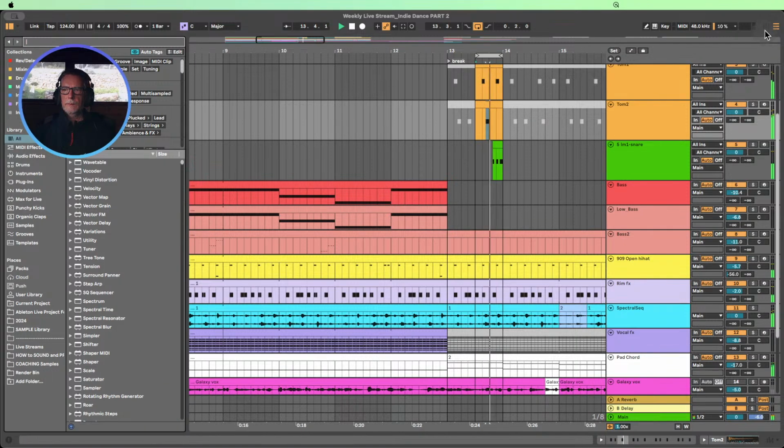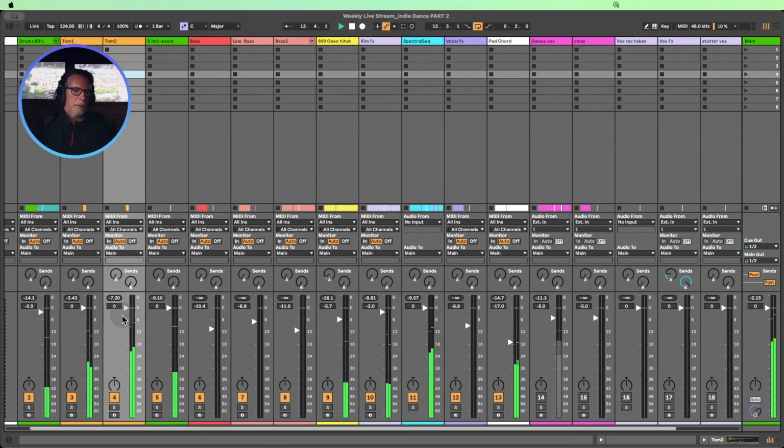Clear my search bit. So now I'm just going to balance the volume of these. So a bit of reverb on this one as well. We'll just use Ableton send return for a moment.